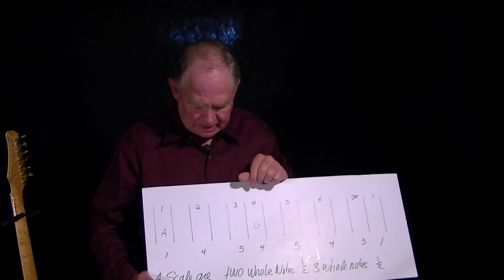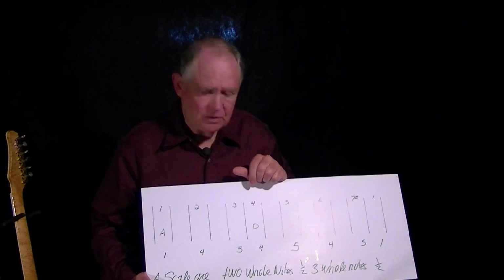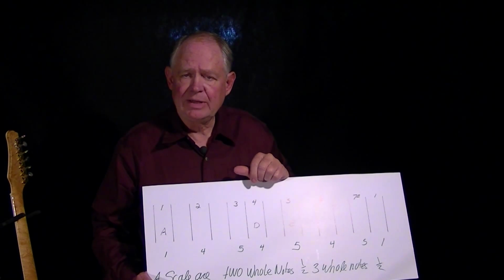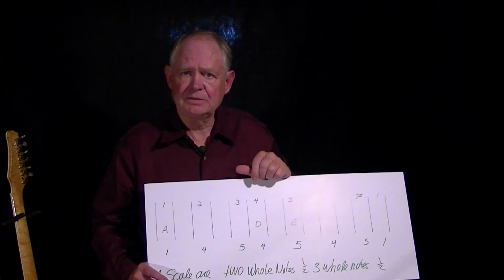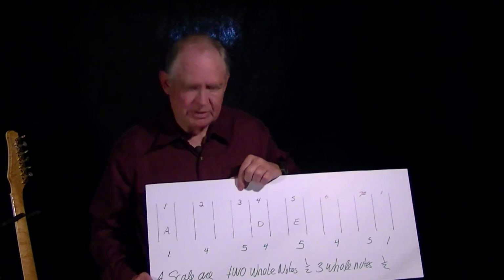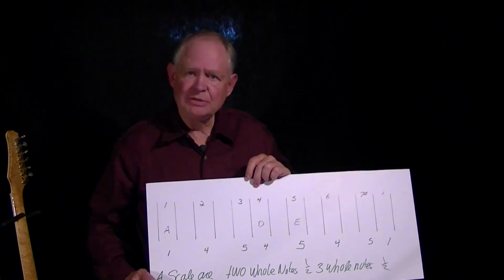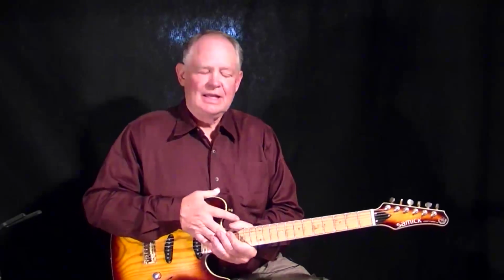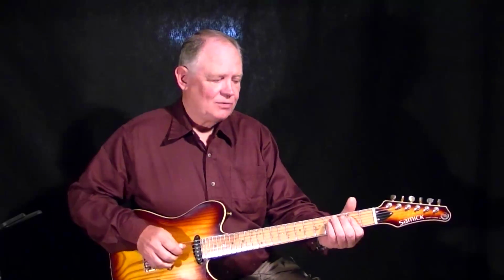Now, what a lot of people don't realize about this scale is that you would think it'd be hard to remember 1, 2, and usually that is the 2 minor, 3 minor, then a 4. Let me show you on the guitar what I'm talking about. Okay, here we are on the guitar. And I want to show you that major scale since we're in A. And when we go to the 2, usually 2 minor, 3 minor, 4.